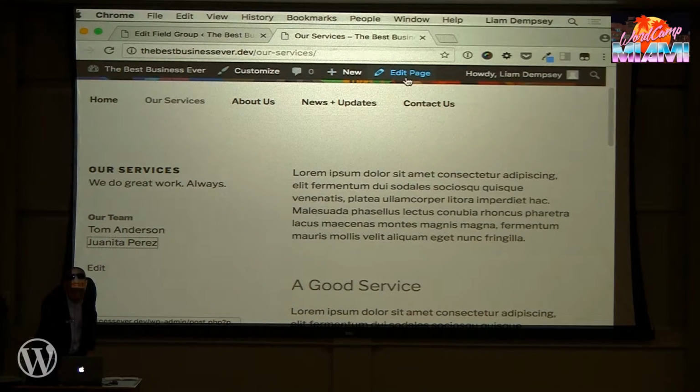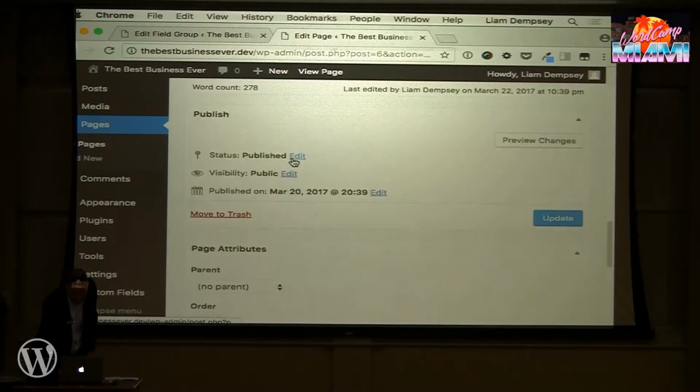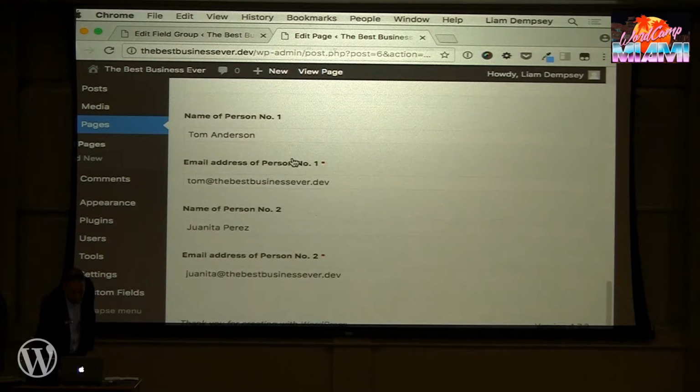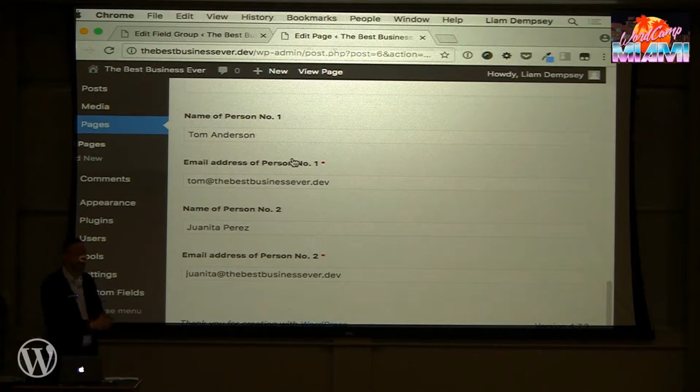So when I come to the service page and I go to edit it and I scroll down, we can see we have these extra fields. Name of person 1, email address of person 1, name of person 2, email address of person 2. The little red star means required. You can choose whether or not to make them required or not.